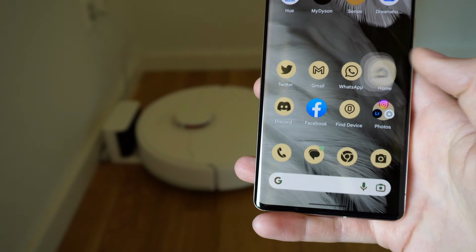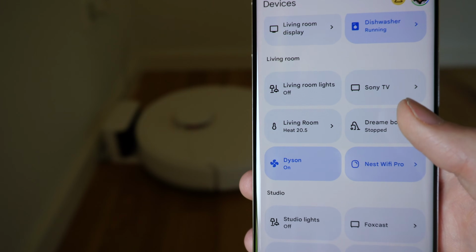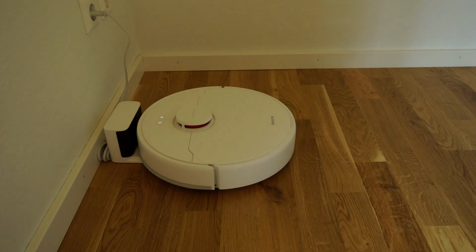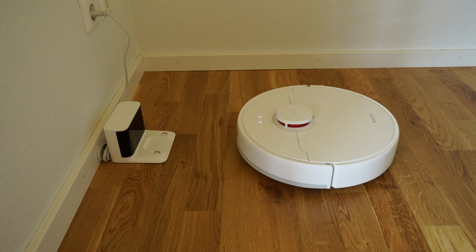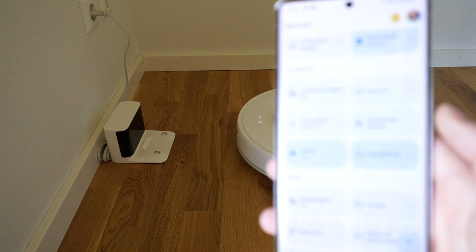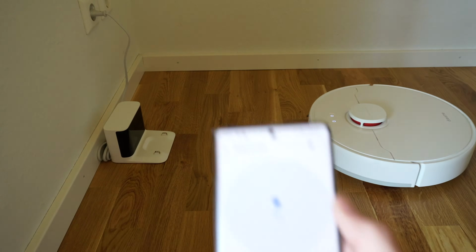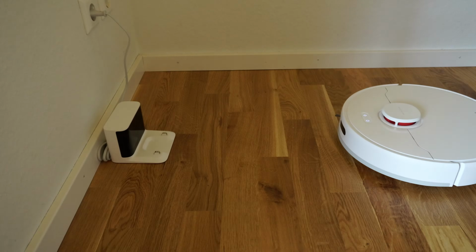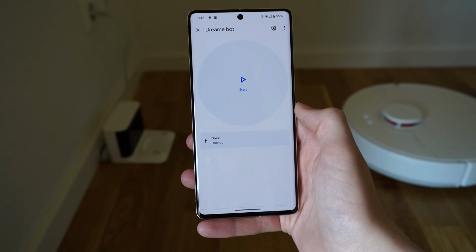Here I am controlling the robot from Google Home, which is one of my favorite things, which worked flawlessly actually. I just simply went to the Works with Google tab, selected Dreamehome, and it integrated perfectly. So you can start, you can stop, you can also dock the robot. But all the other more advanced features, such as seeing the map, changing the cleaning modes, enabling carpet boost, those will only work if you use the Dreame app.